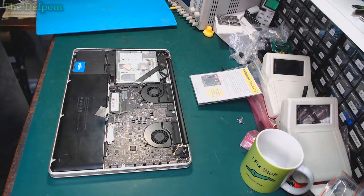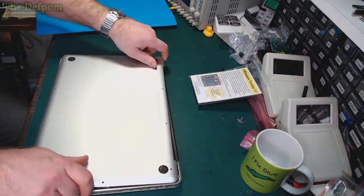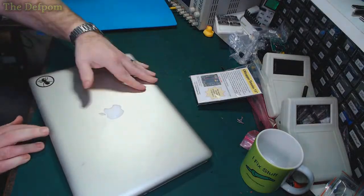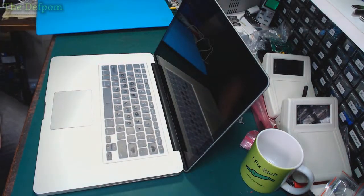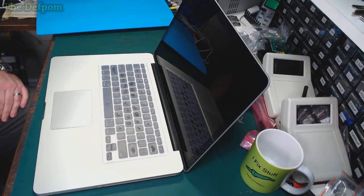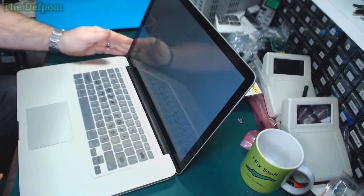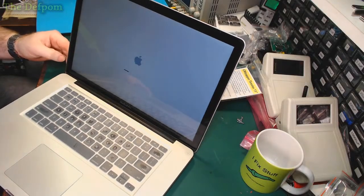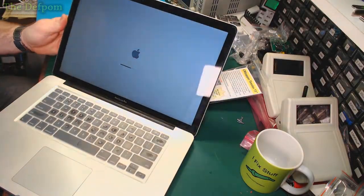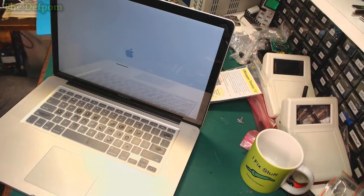Right. So what I might do, I'll pull it apart, just demonstrate the issue. Record video at the same time, a bit of behind the scenes action. How's that? Hopefully you guys can see this too if I get the angles right. Yeah. Right. And I've got my lighting reflecting off everything. That's going to be irritating. There we go. Get it booted up, then I'll start recording.